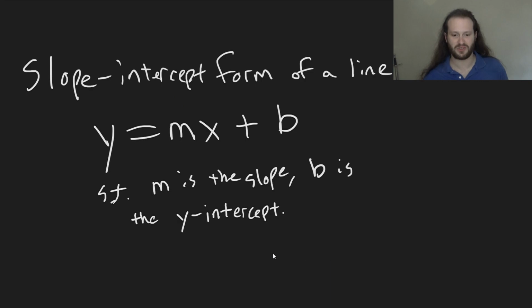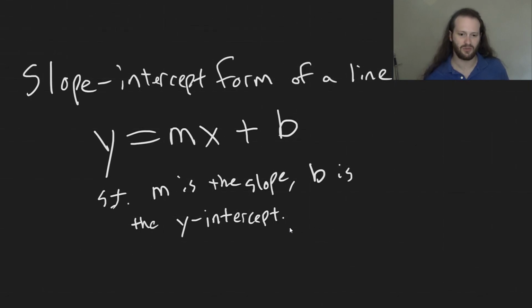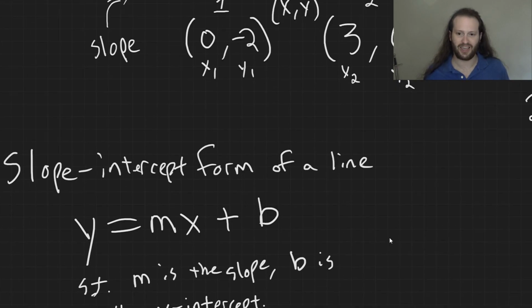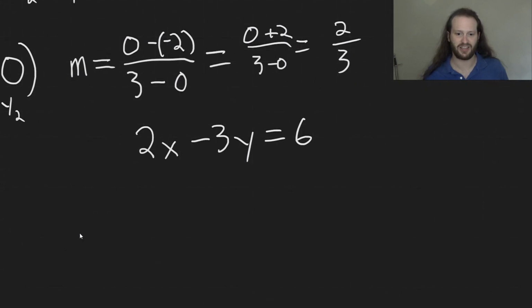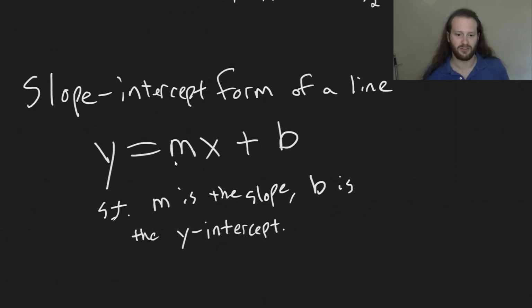I like the slope-intercept form just a little bit more because it gives you a little bit more information. I can't look at this line here and tell you the steepness of its slope, whether it's positive or negative. But with this, right away, whatever the coefficient of x is, that's the slope. That's how much up or down it goes relative to its right movements.